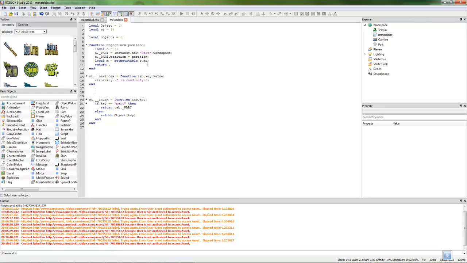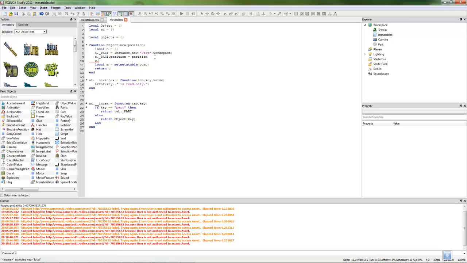We're also going to give it another variable, and this is also going to be a read-only variable, because we don't want anyone to be able to change this at all. And this is going to be the ID. There's a good reason why I'm going to call it the ID. Actually, I'm going to call it underscore ID, and I'll set it to a value soon, but for now we're just going to leave it at 0, and we're going to do exactly the same thing we did with this. So we can't set it, and else if key is ID, then return tab underscore ID.